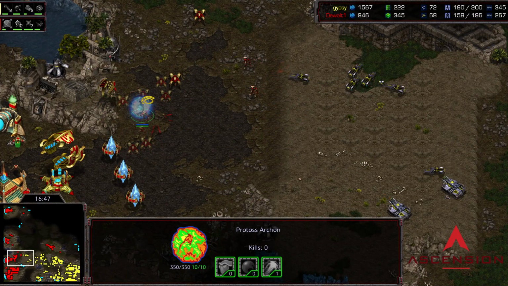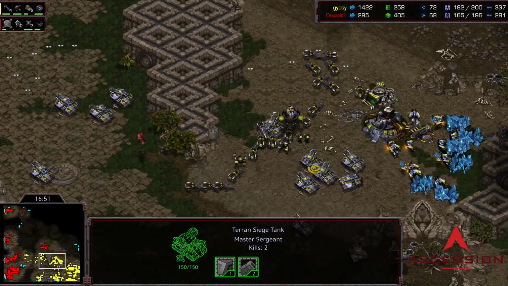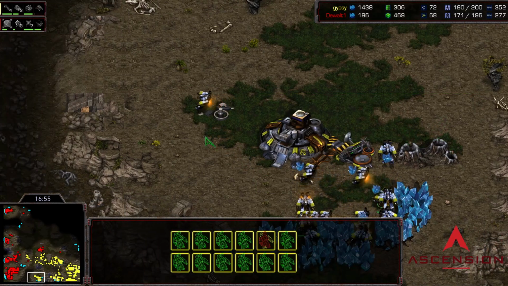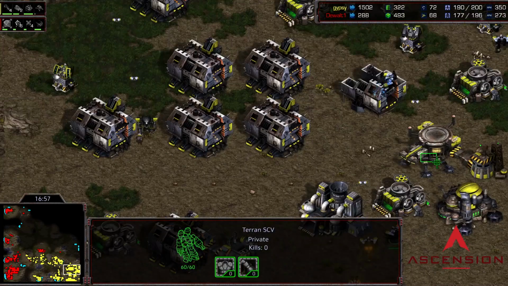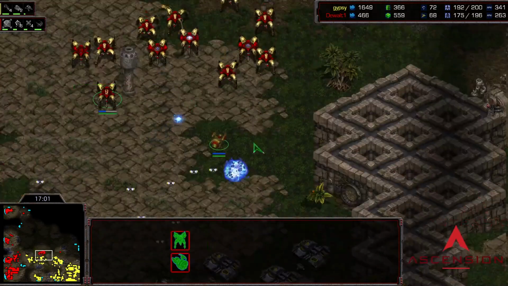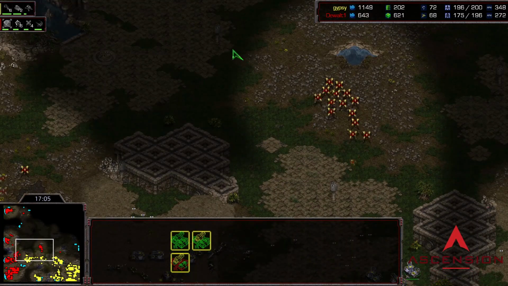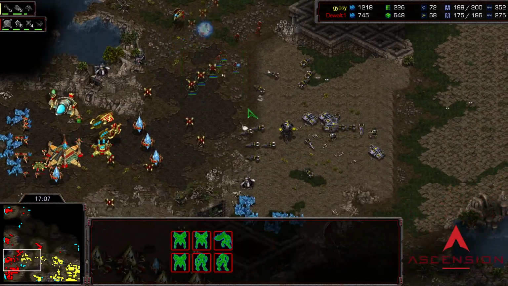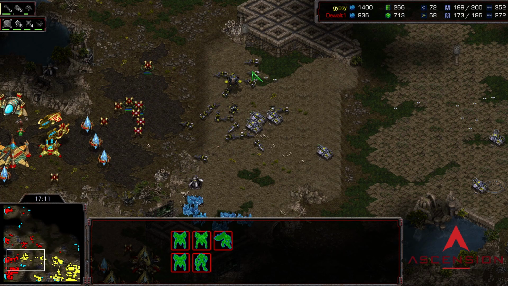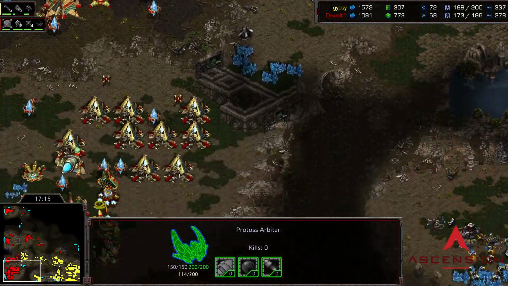The Arbiters are starting to pop out. Stasis not quite ready. Gonna start sending in the Dark Templars. 4th base up and mining here for Gypsy. Gonna go ahead and get an engineering bay right now. We have those Dragoons kind of poking down once again, seeing if they can clear some of these mines. Counterattacks can be a great way to fight back. And just kind of pushing forward.